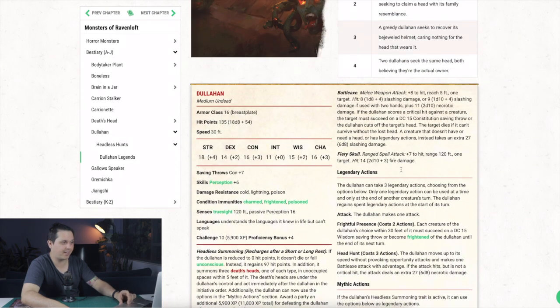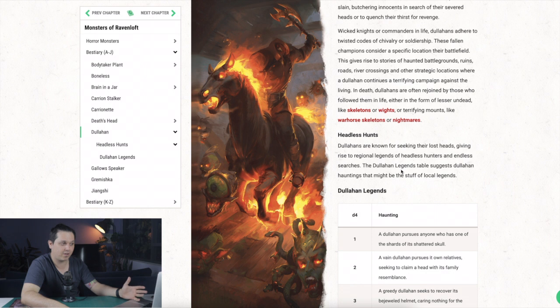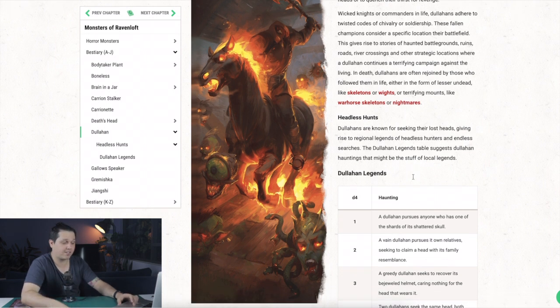This really could be the whole point of a campaign for your players, to hunt down this legendary creature, this mythical horror story that is actually terrorizing towns. Or on the flip side, it could be a servant to your BBEG, and this is just the next step, one more before the final battle, which could be really terrifying for players.